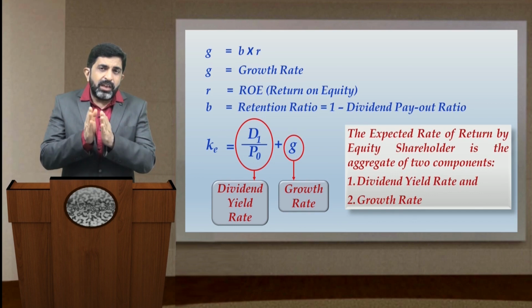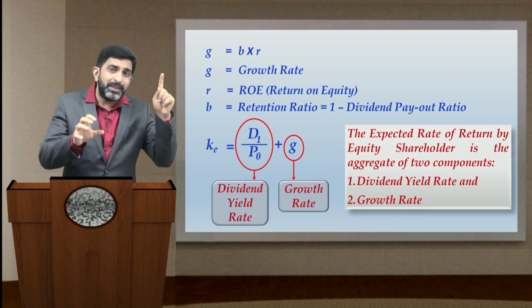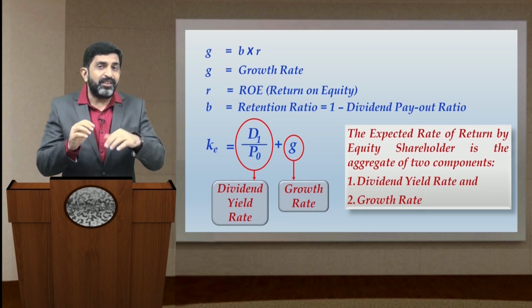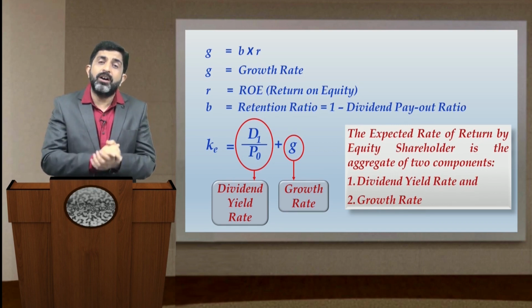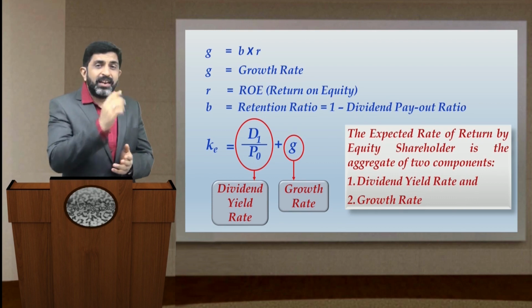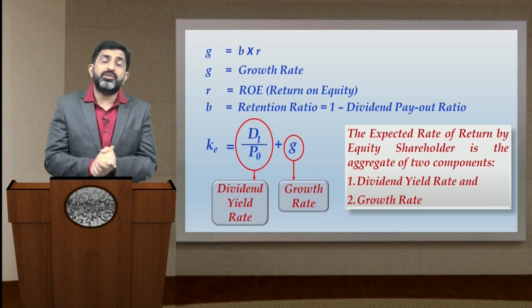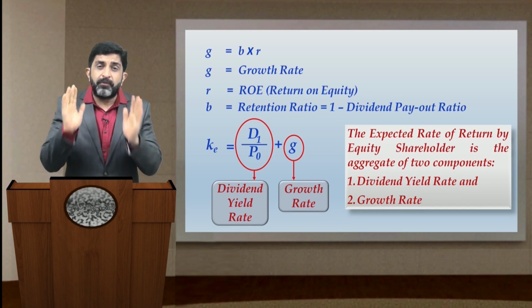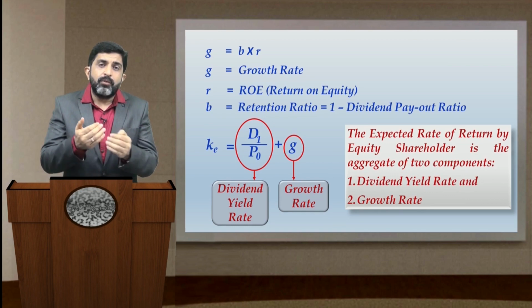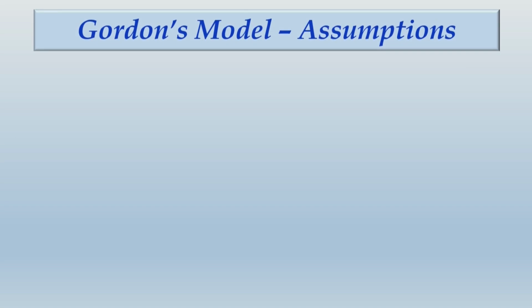In simple words, if you want to systematically apply Gordon's model, the right situation is where the company distributes dividend, but does not distribute the entire earnings; the company should retain some portion of the earnings as retained earnings. So friends, let us do one thing. Pay attention on the screen and I will show you these assumptions. You need not write them up because they are given in your textbook, but you should be very clearly aware of these 4 assumptions which back Gordon's model.